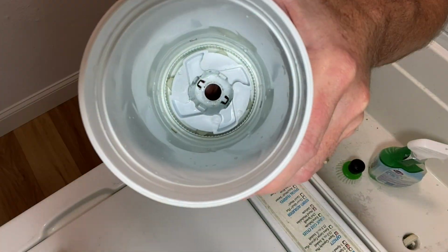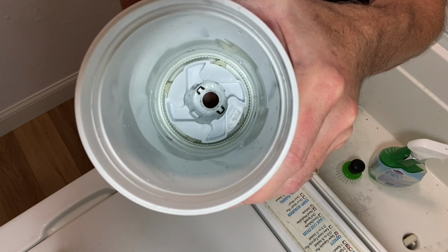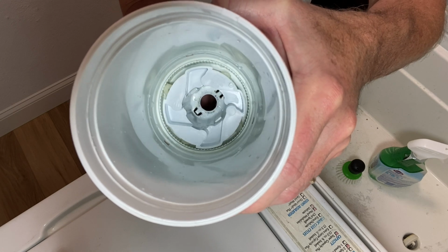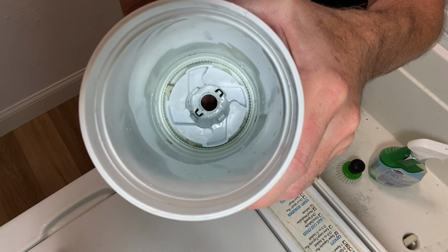And before you put it back together, if you want to do a little test to see how these guys catch, a little spin and then have it go back the other way. You can see that they really just kind of fly out there and catch. Kind of see what they're doing in action there.